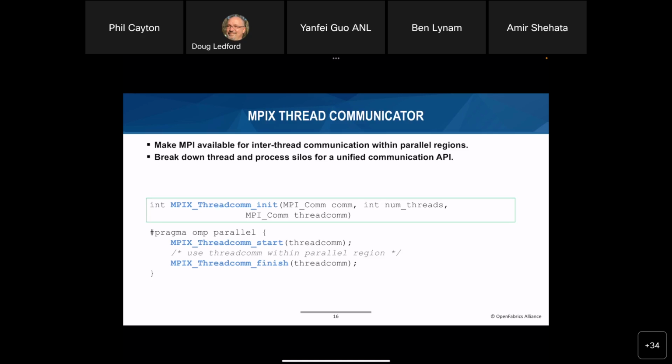The benefit of this is from the application developer's or library developer's perspective. For example, if you're maintaining a math library and you're using MPI for scale out to multiple nodes, in reality you have no control over whether your user is going to use this with just processes or MPI plus thread hybrid programming.